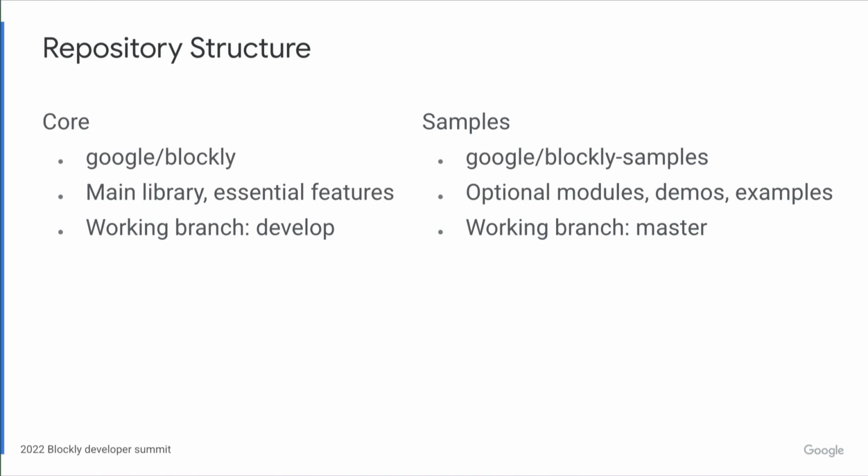You might be wondering what kinds of things would be useful for you to contribute. There are many tasks you could do that would be helpful for the Blockly community. They fall into two main categories: contributing to core Blockly and contributing to samples. Blockly Core contains the core library, and Blockly Samples contains optional modules, plugins, examples, and demos. In both cases, you could modify the existing code to either add a new feature or fix a bug.